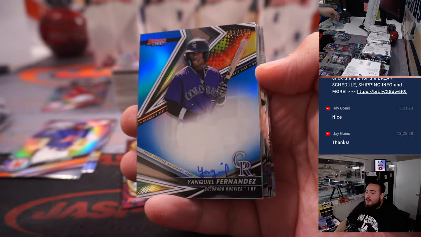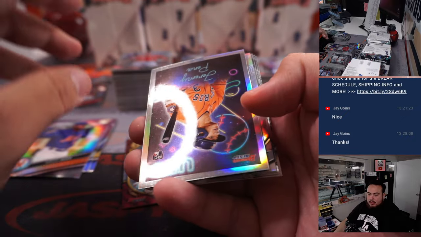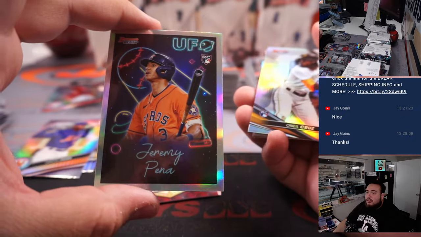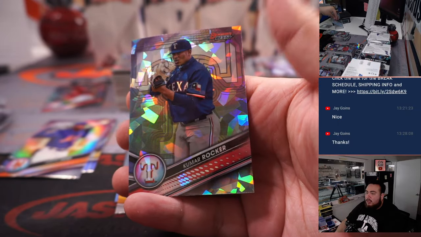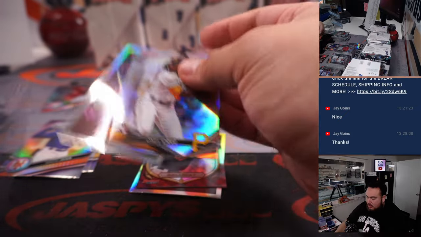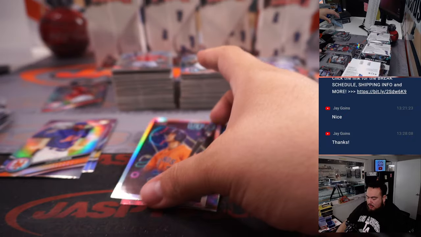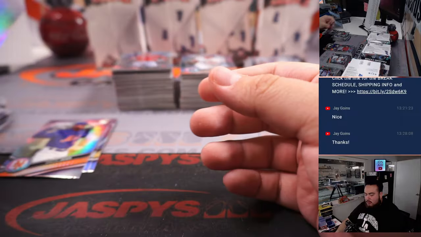And a Yankeel Fernandez to 150, blue. That looks awesome right there. Colorado Rockies. That's Jay. Got that from a little team. Random. O'Neill Cruz refractor. And then a Kumar Rocker. Little atomic. Alright, nice four autos right there to start us off. Carter Cabrera.